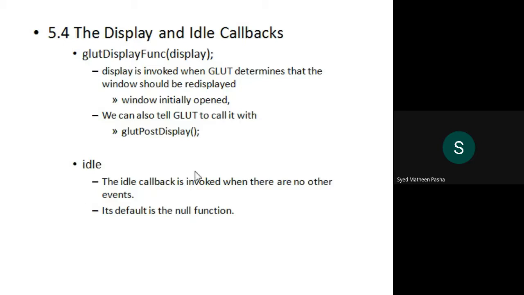But at the stage when there are no events happening, when there are no callback functions happening, at that time this idle callback function is invoked. The idle callback function is initialized at that time as a default. Its default is the null function. That is, this function doesn't consist of any functionalities. It is just in the stage of null.